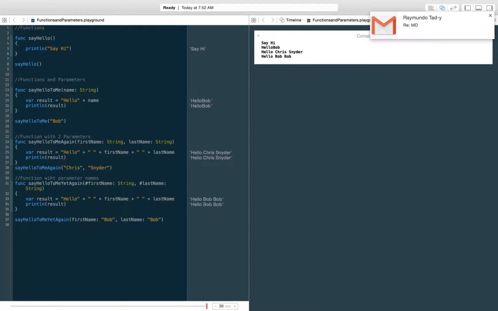So that's something that can be useful, not necessarily something you need to do, but just something I'd like to show you. And it's pretty easy to do. It's just a pound sign in front of them. So we covered a lot here. We started with a basic function with no parameter, and then we moved all the way from 1 to 2, and then we've also added the ability to add the parameter name in the function call. We'll add return types in our next lesson, but we need to understand how this all works before we move on to that. So we'll do some review work in class with it as well.